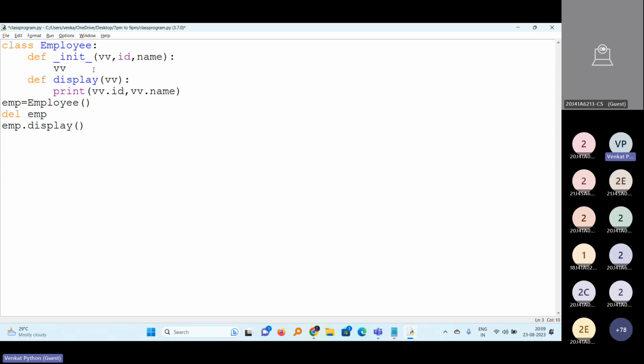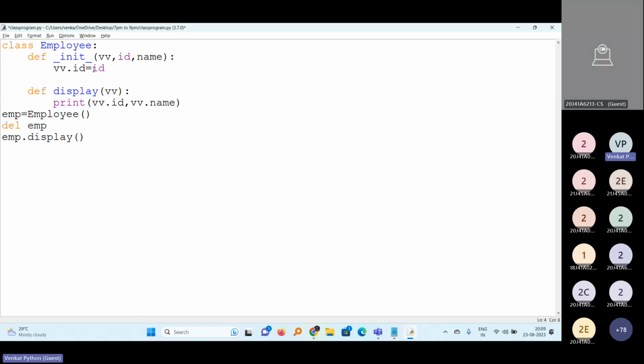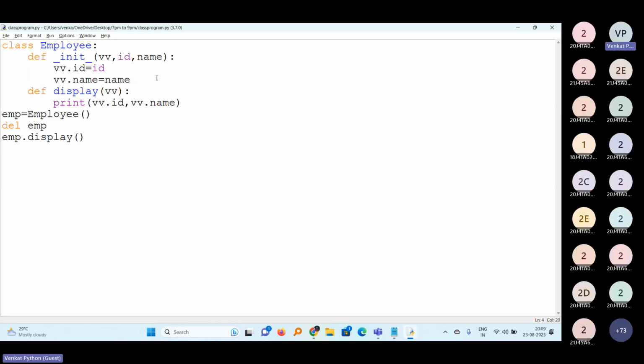Here I'm taking VV dot ID equal to ID, and VV dot name equal to name. Here I'm not going to pass any value. Where am I going to pass the value?